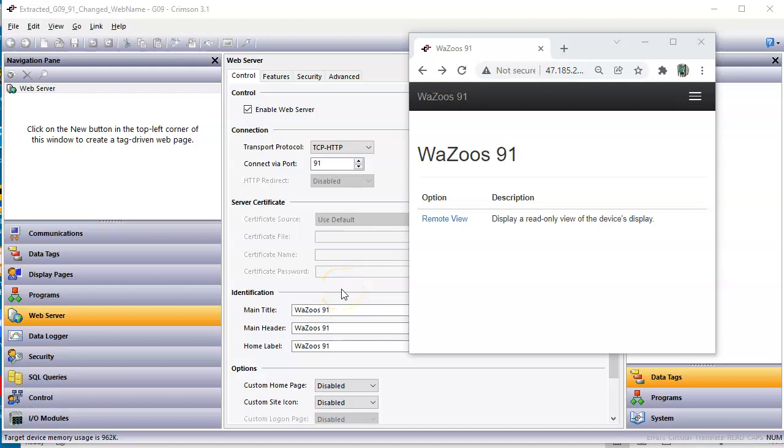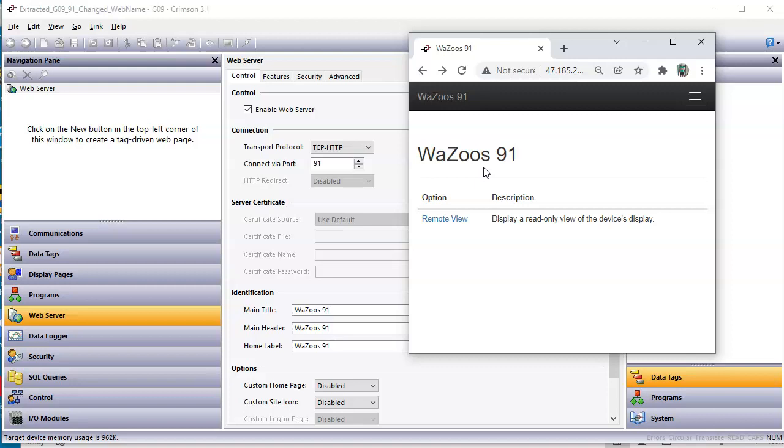Okay, team, this is the second video in my virtual class offering. So far we've established that we can extract from the HMI. We were able to download to it because we saw that my page name changed here. So we extracted the database that's running on here by default. So now we're going to move forward with this, and our next step is we want to see if we can set this HMI up to talk to our PLC.